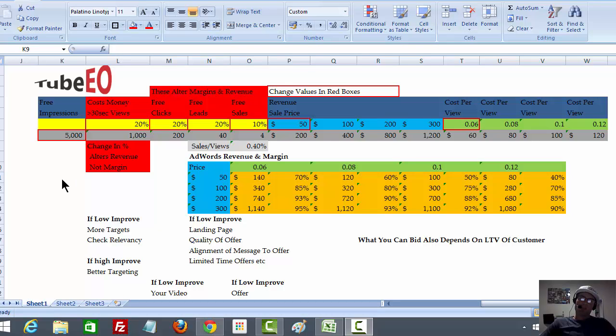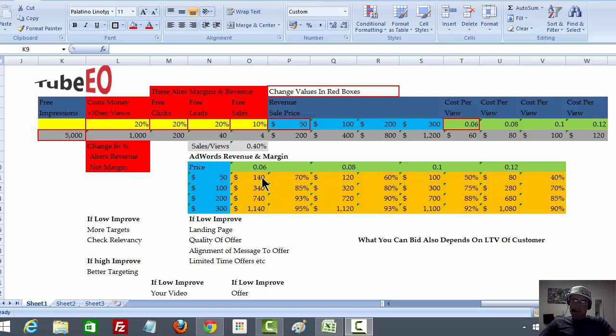When it comes to your campaigns, one of the key concepts is the price you can afford to pay per click is very much related to the price of the offer that you're selling. If you're selling a $10 or $20 item or even a $50 item, you're going to have a very tough time outbidding people that are selling, say, a $97 or $100 item or a $200 item, simply because their margins are going to be better.